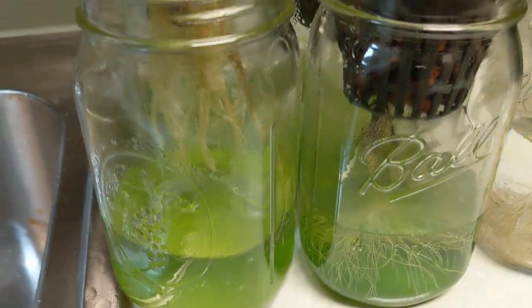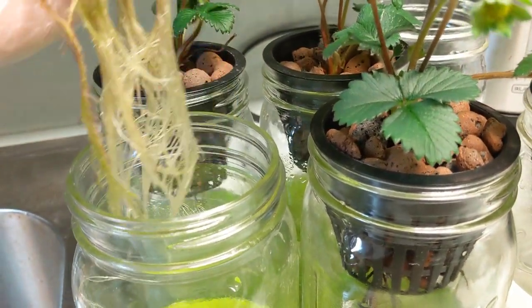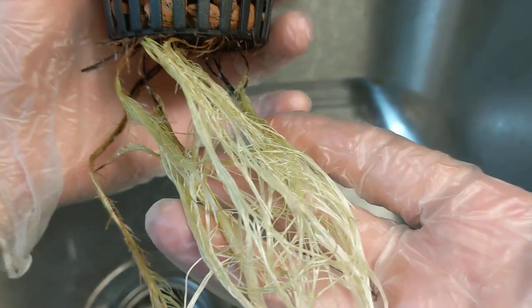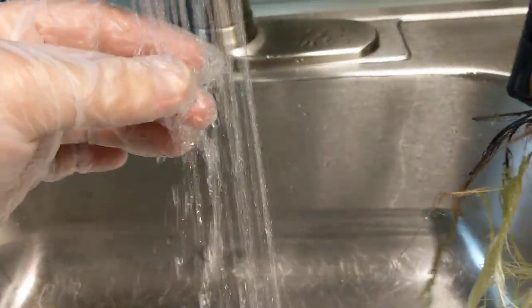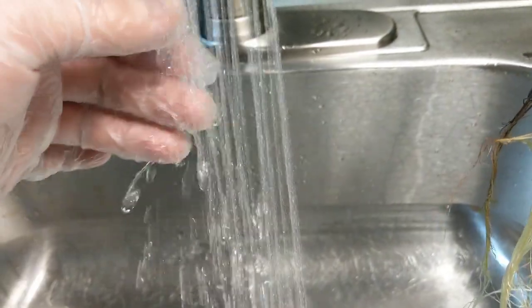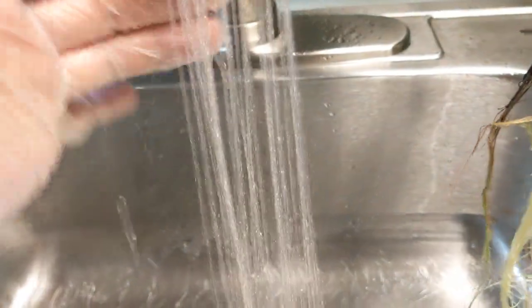Well, all you got to do is just take one of these jars out, pull that out. You can see these roots, beautiful looking roots, although it does have some algae on it. That's all right. You can see it's a little bit green. We're gonna wash that right off, and we're just gonna run some water. You want to kind of feel for the water. You don't want it to be too cold or too hot. You don't want to shock the roots. Something a little bit warm would be perfect.